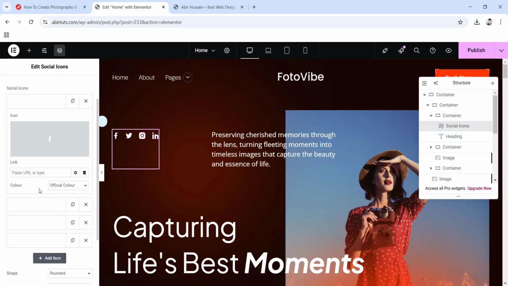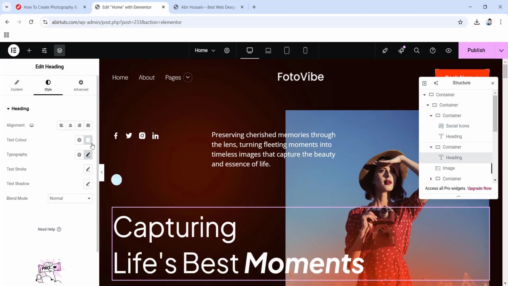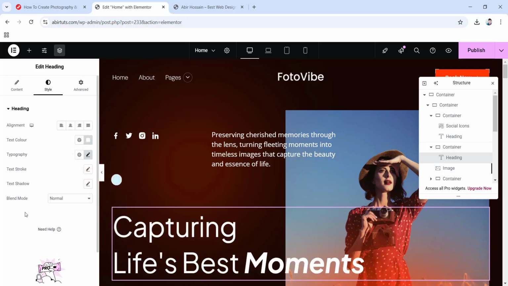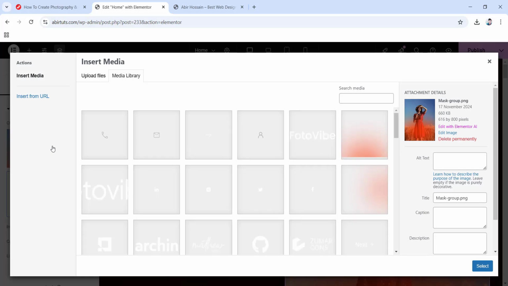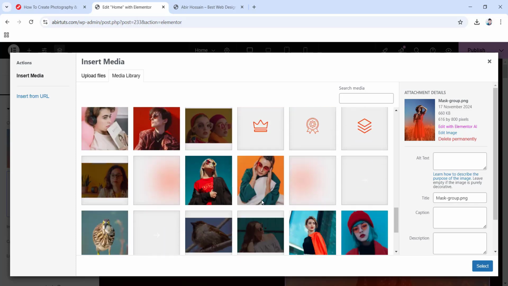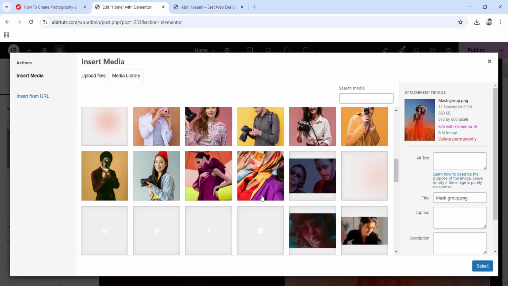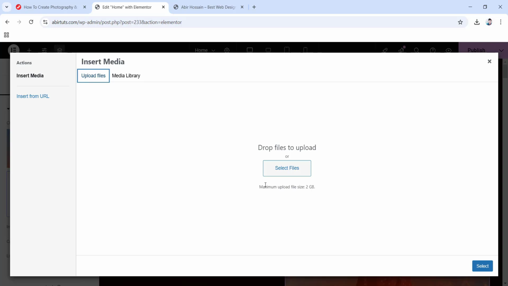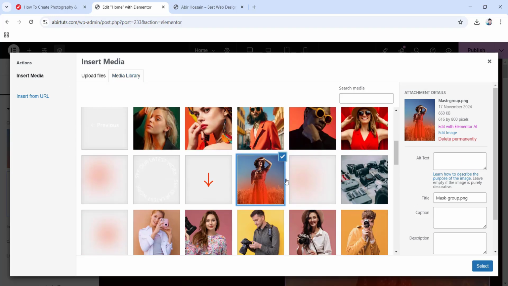You can go inside of each one, then change them. You can choose these headings. You can go to its style tab. Then you can change its color in the manner you like. Let's keep it default. Then go back. And of course, we have our images. So this beautiful image, you can also change it from here. You will get all of these images along with the template kits. So from here, you can change it to any other image as you wish. And there's plenty more. So you can just choose any image that you want. And if you want, you can also upload new files or new images for your own website. And then after uploading, they will be uploaded in your WordPress media library. Then from here, you can choose any of your images.